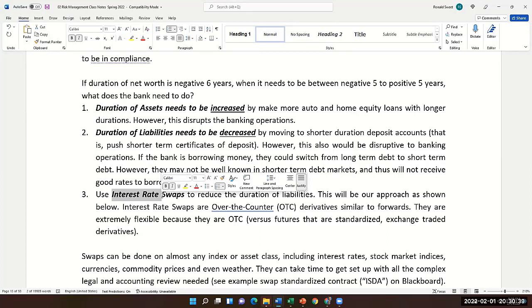Of all of those solutions, which one makes the most sense? Should they change what products they're selling? It doesn't make sense. Should they change what markets they're borrowing money in? Doesn't really make sense. The interest rate swap is like this beautiful, wonderful, simple solution. And I mean really simple. The first swap I did, it was a 10-minute conversation. We got $3 billion put on.